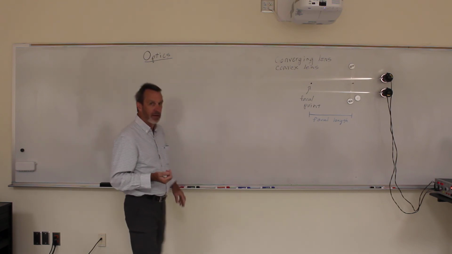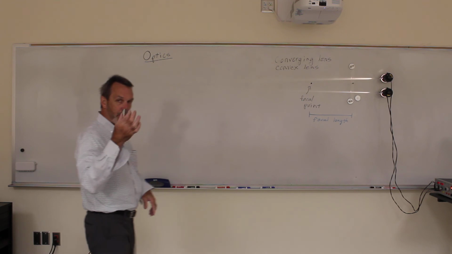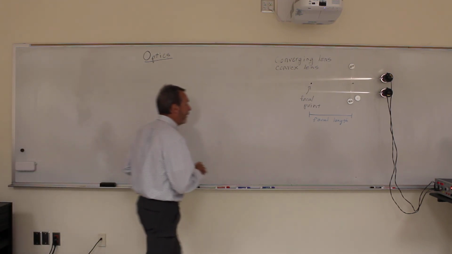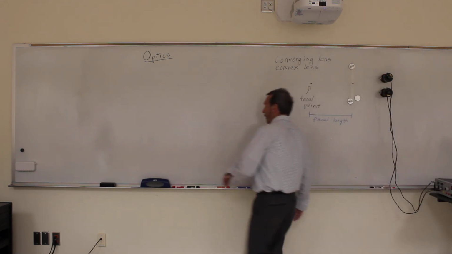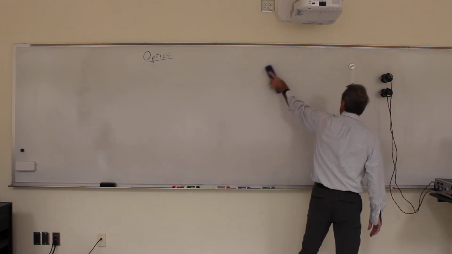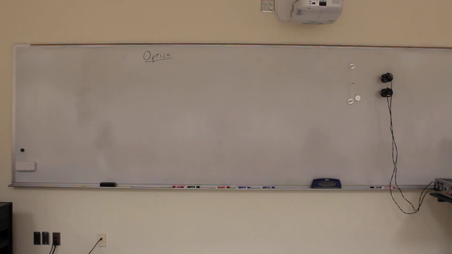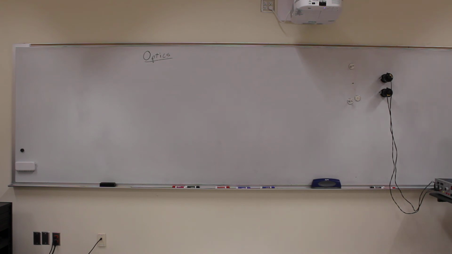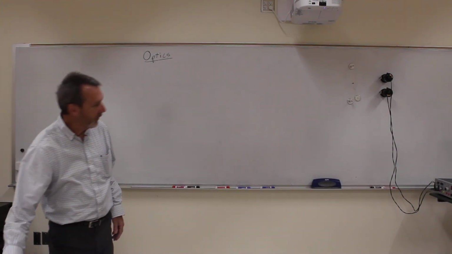All right, so how do we make a telescope? Well, the first thing we do is take a simple double convex lens. And I'm going to show you how to use a convex lens to make a telescope, but with two convex lenses actually. We always have to have two lenses to make a telescope.